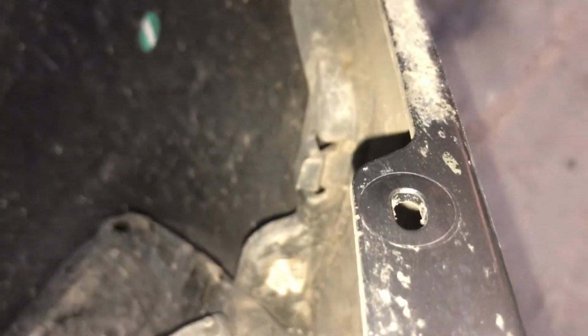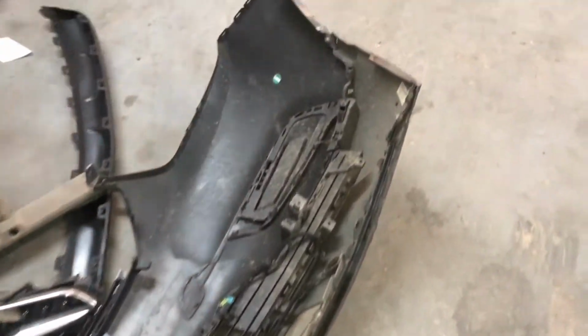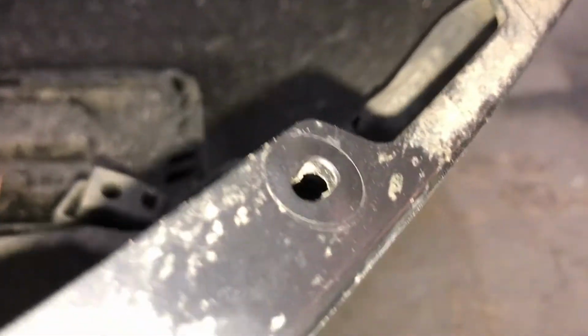I'm trying to get it. Now that smeared dirt all over it's made it all look like it. I can't find any other areas. But yeah, it really looks like it from the factory was painted to match, and then has just dulled out over time. I mean, you can see the sheen difference right there inside the circle where it's covered up.